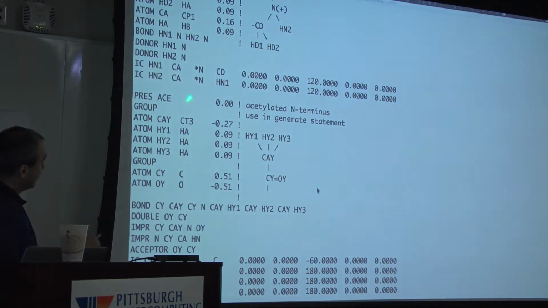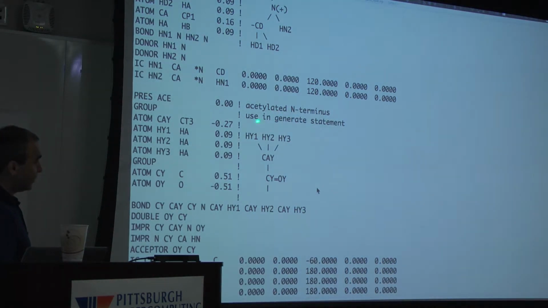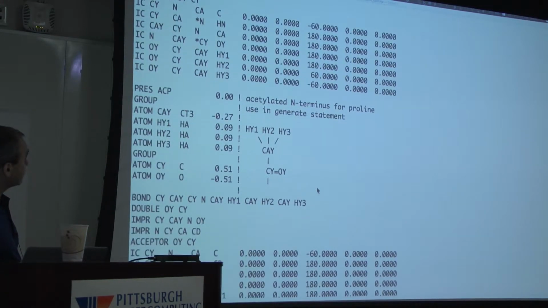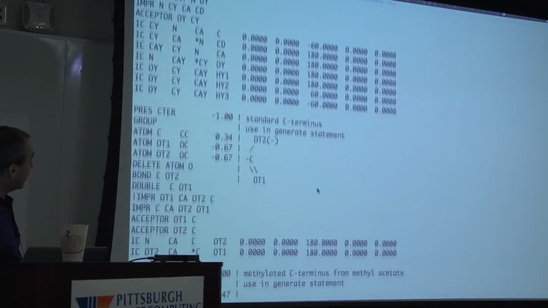So this is one example: you can acetylate the N-terminus. You can add an acetyl group there, and that keeps it neutral. So I prefer something like this for the N-terminus, and for the C-terminus, if they are truncated compared to the real protein structure. So a bunch of varieties.